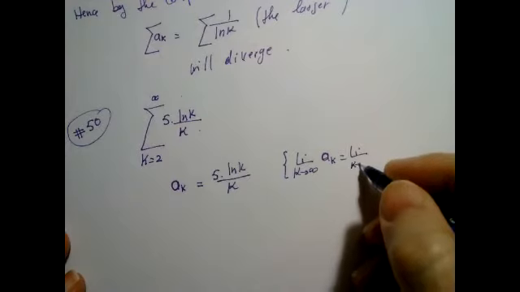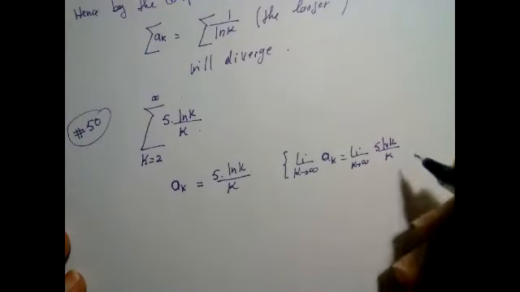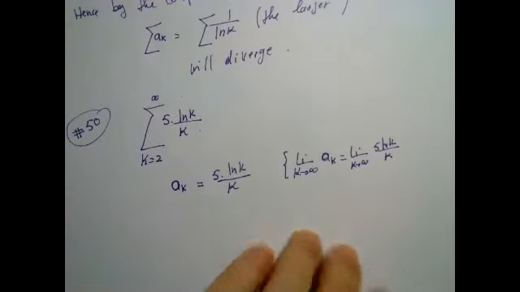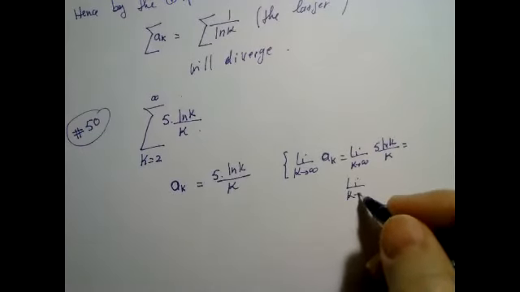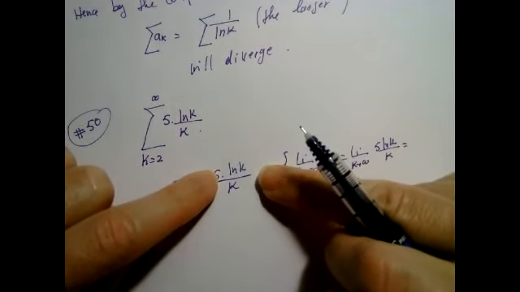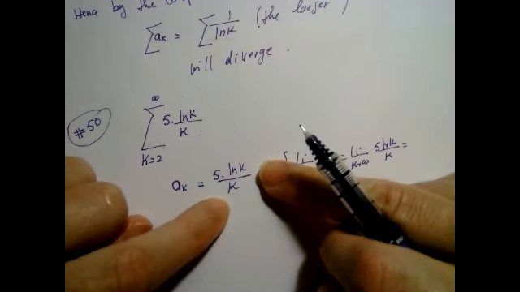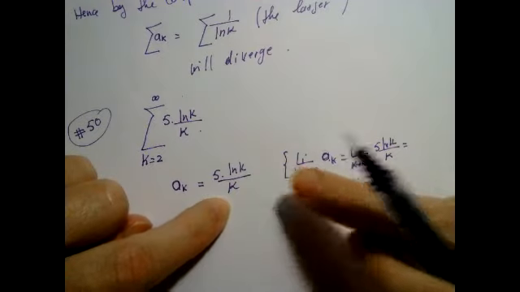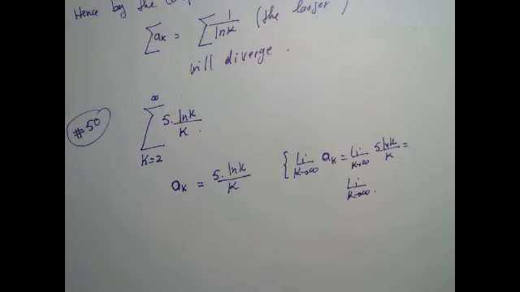Isn't it going to go to 0, since x is always larger than ln x? Absolutely. The numerator is going to grow way larger. So the intuition is that it goes to 0. Now, how can you do it mathematically? Because on your exams and quizzes, I want the algebraic reasoning. I want intuitively why it's happening, going to 0. You're absolutely right, because ln of k goes to infinity way slower than k. That's the intuition. But I always want the mathematical reasoning. How can I prove it mathematically? Which test do you want to use?